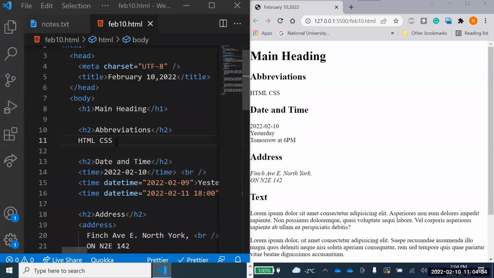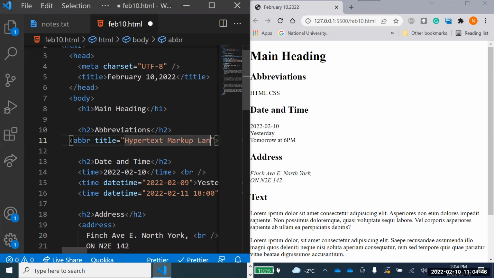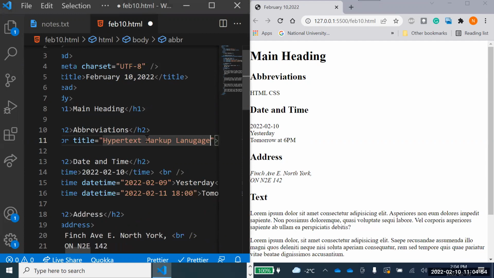It's a tag, and title is equal to hypertext markup language, and I will write HTML over here. In the same way, I'll write another ABBR, and I'll say cascading style sheets.